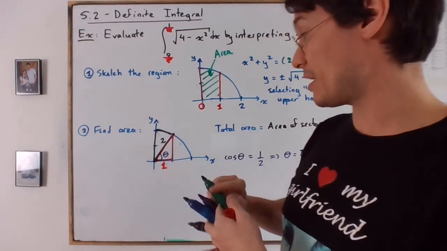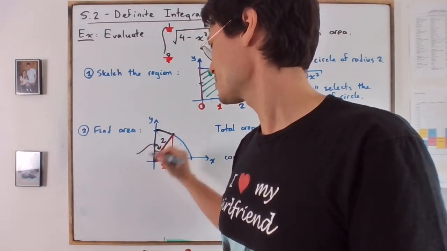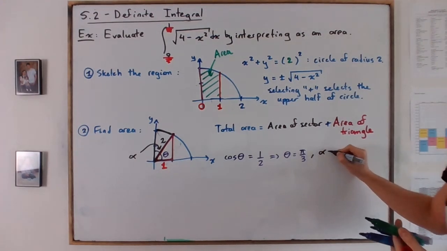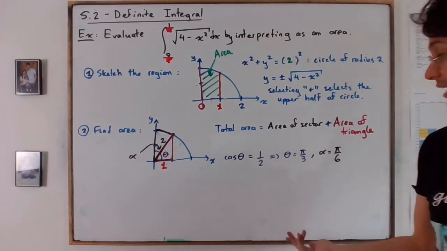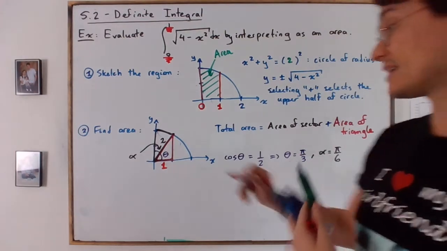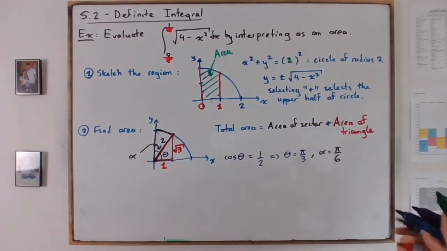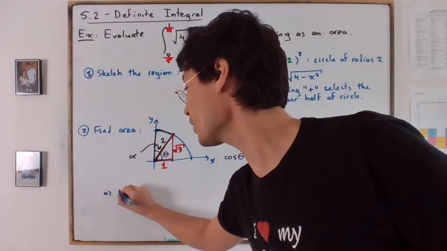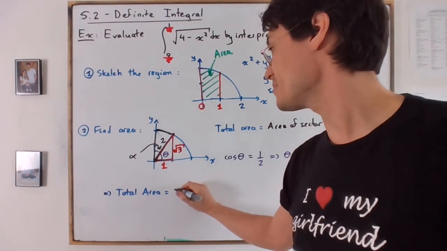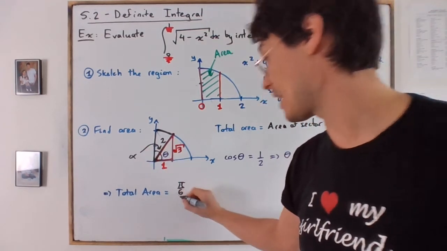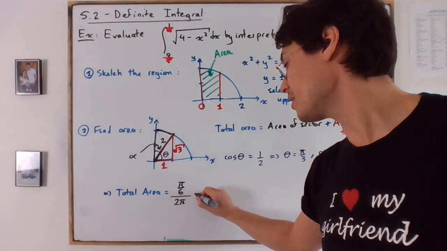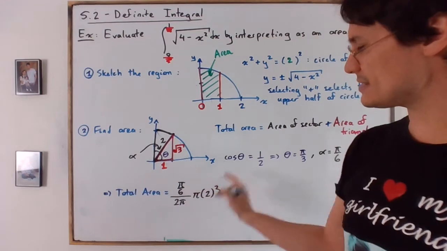Let's sketch the angle that's right above here. So the angle here, maybe call it alpha if you want. And alpha is going to be pi over 6. And from there, you're good to go because, even without the cosine, you can figure out that this length is the root of 3. So let's now write the area of the sector. The area of the sector is going to be pi over 6, because this is alpha, divided by 2 pi. So whatever fraction of 2 pi we have, we multiply by the area of the full circle, which is pi times 2 squared.